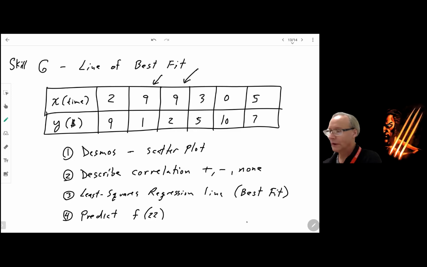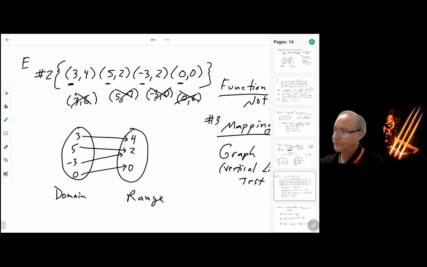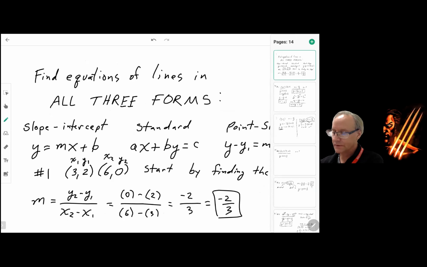And I'm going to do number 1 again using Desmos. I need to write down the points one more time. Let me get my points down. So I'm going to go back to question number 1, which was 32, 60. And I'm also going to do number 1 using Desmos, and I'm going to show you what I mean. So let me pause this for just a second. Well, you know what? I can go back. This one just takes me a second. Stop share. Okay. So now what I'm going to do is go to Desmos.